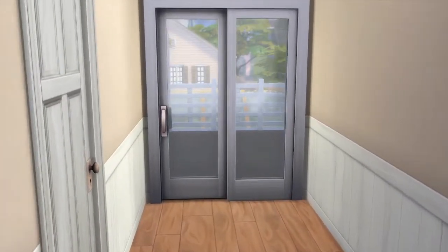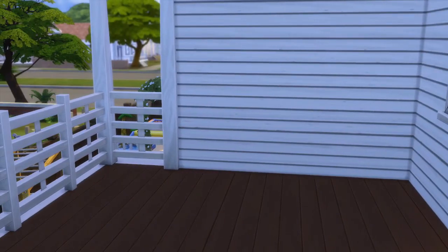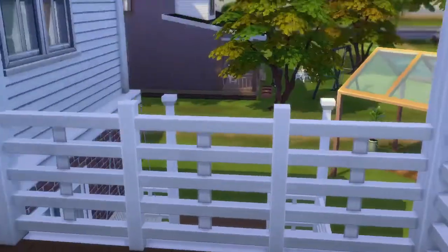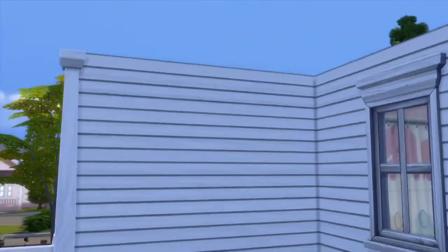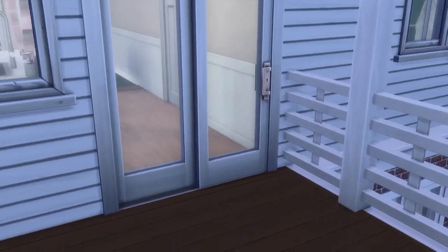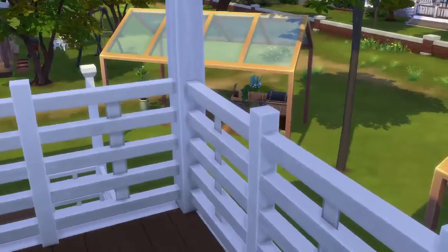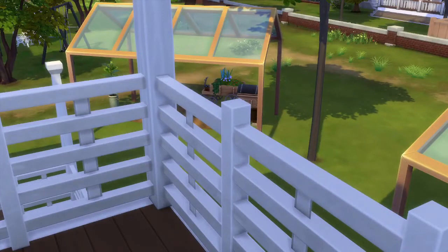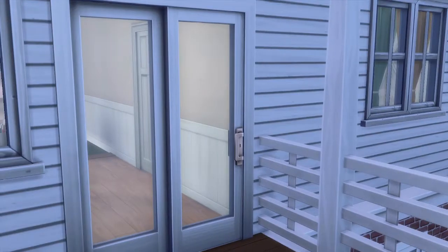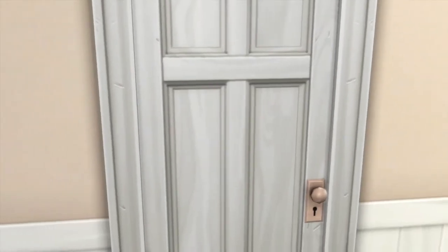Now we're heading upstairs. The first thing as soon as you walk up is another door that leads out to the balcony. This part hasn't really been decorated yet — I think I'm just going to add a lot of workout stuff out here for Omar and Amina so they can work out in the fresh air. They have a little covering if it rains. I mainly want this to be their workout area, maybe add a little seating, and possibly an easel out here if Amina wanted to do a natural painting and take inspiration from nature outside. The first room upstairs is Miss Taina's room.